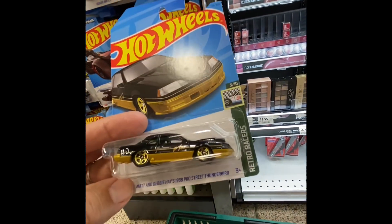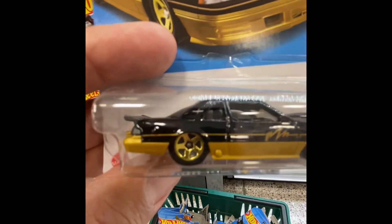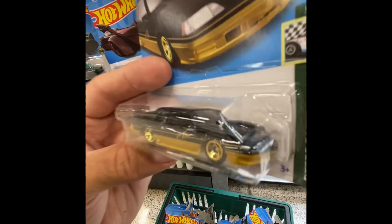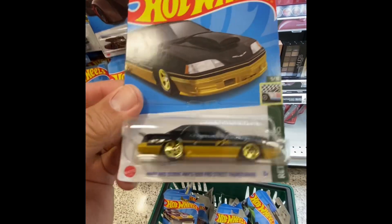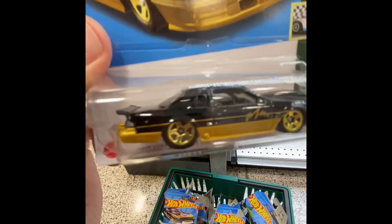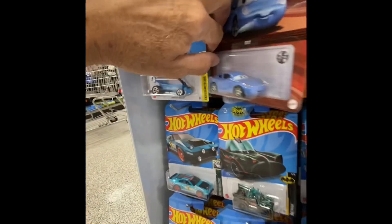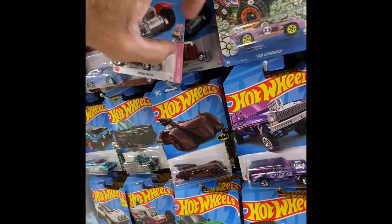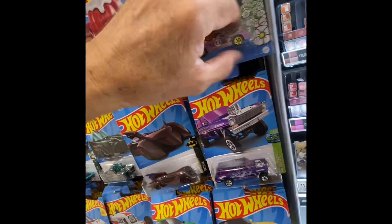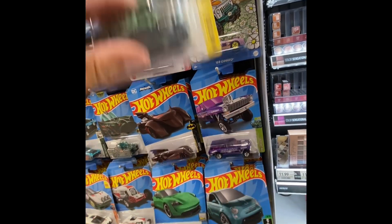It's not a treasure hunt — it's a 1988 Pro Street Thunderbird. Dude, check out the rims! Wow — that's the case that it's from, this is an international case. That's a nice car. It looks like they mixed them in — yeah, that car ain't no three-for-four. These are actually three-for-four at the supermarket here. It's like somebody put out a case either yesterday or maybe today.